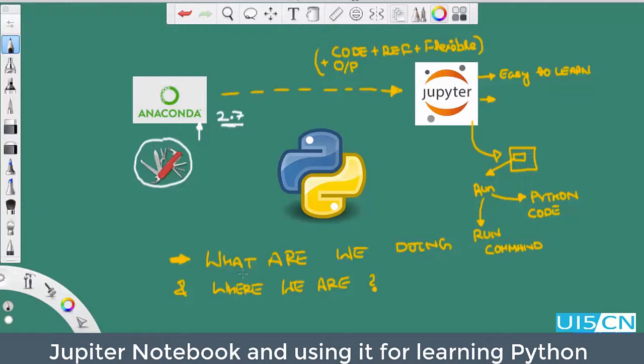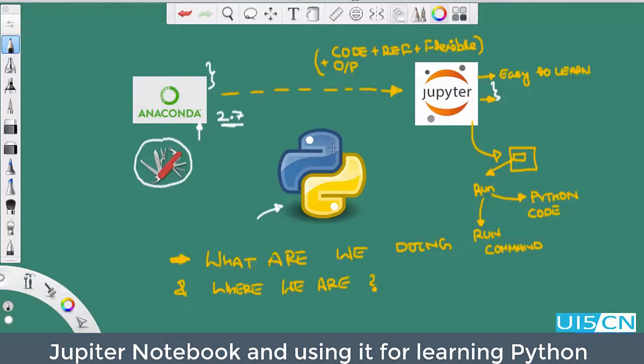Now, some of you might be having this question: we want to learn Python, and suddenly I'm downloading tools like Anaconda, Jupyter, and talking about tools which I never wanted to learn in the first place. I just want to get a hold of Python. I can build my application, or Python can be useful for me, or I can work on projects which involve Python. Why do I need to download and learn Anaconda, Jupyter, and all of these new things?